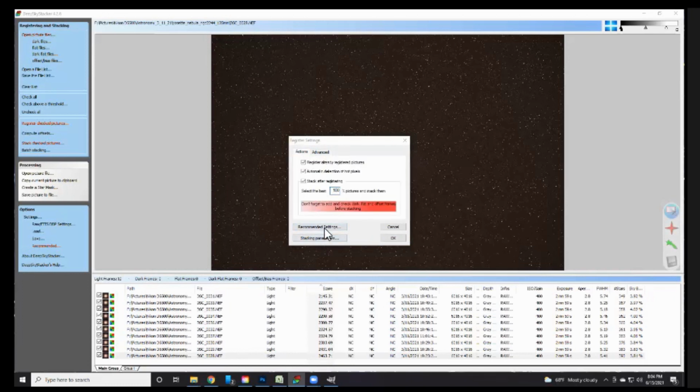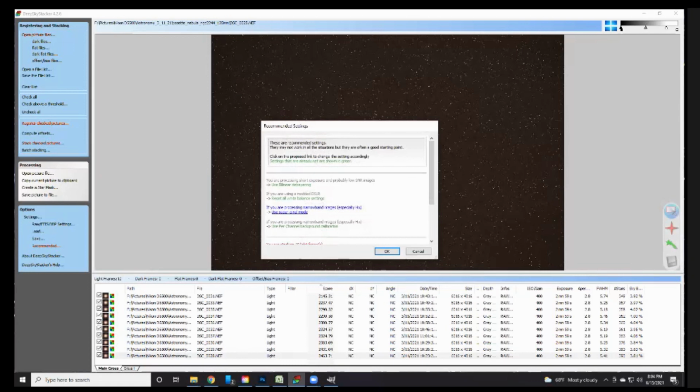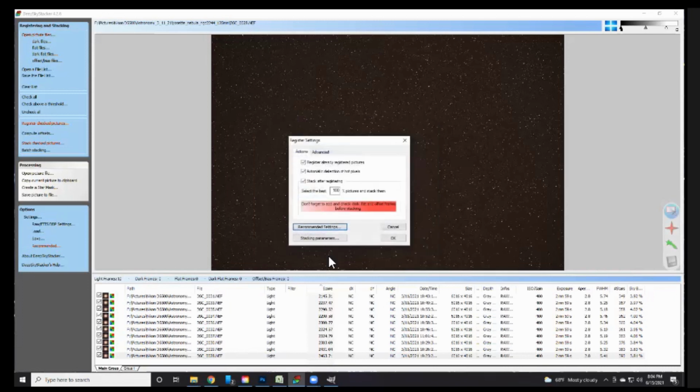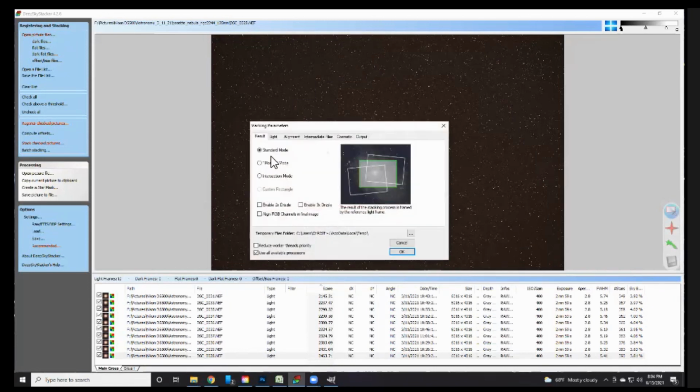Just to show you though, if you bring up the recommended settings, anything in green is what's already been selected for you. Again, I use the recommended settings. I've never really played with them. There are other things, so if you still aren't getting your image to come out the way you want, maybe if you tweak around with these, it'll improve the image. Same thing with the stacking parameters.